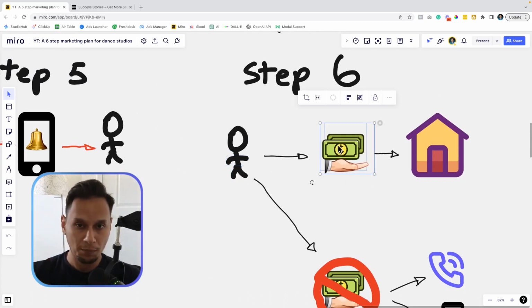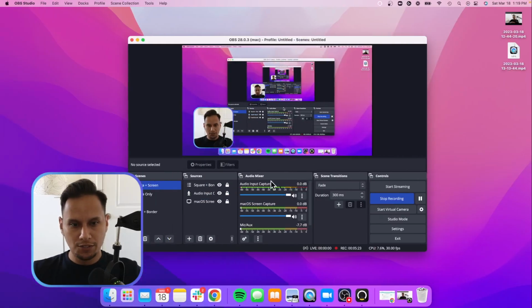So you need to have an enrollment process in place to help you enroll those students once they show up. Now, what do I mean by enrollment process in place? Because a lot of studio owners, when I tell them this, like, you need to have an enrollment process, they're like, oh, my enrollment is great. When people come in, they sign up.